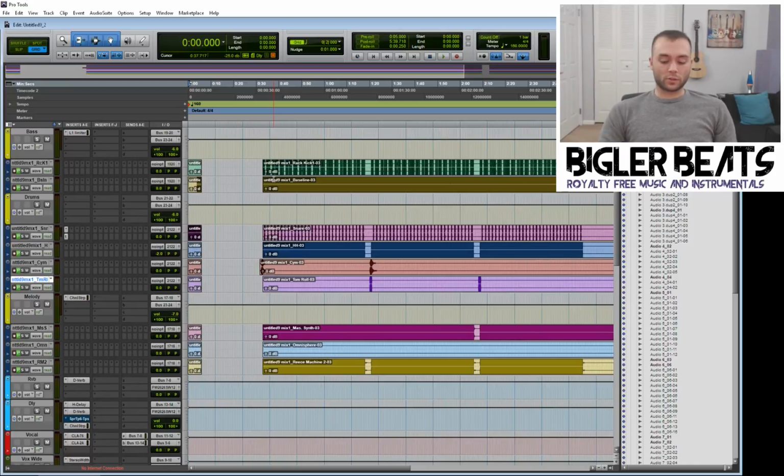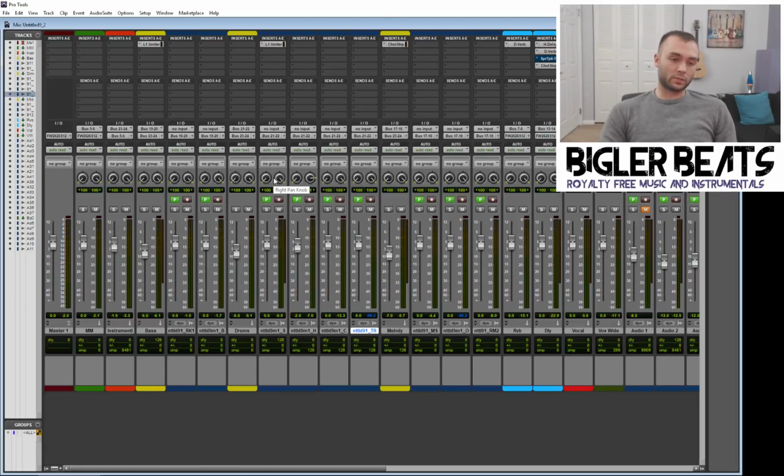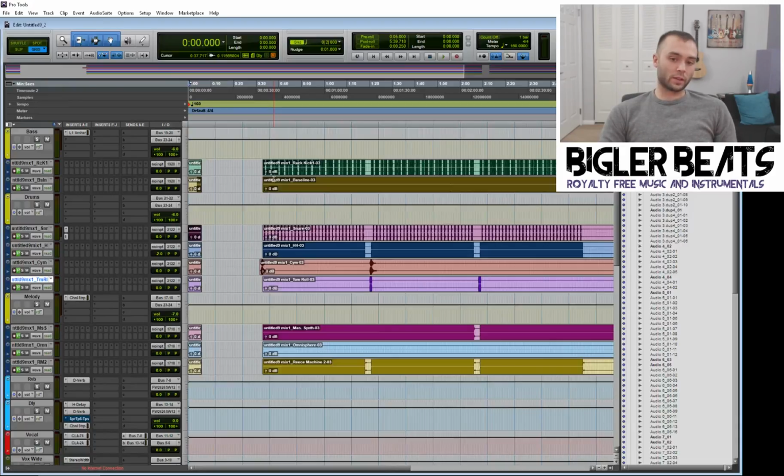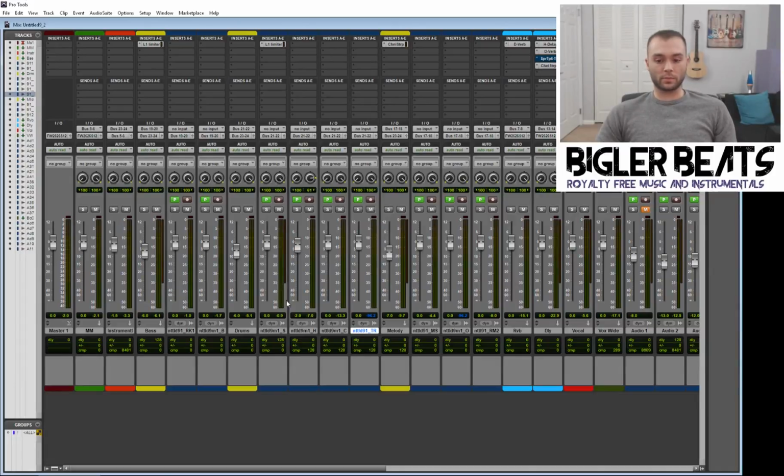So I'm just going to start from the beginning. Control plus tilde on a PC is to switch in between your timeline and your mixers. So I'm going to start here with my mixers. I already have everything routed properly. For the most part, to simplify it, what I have here is an instrumental auxiliary bus. Everything in my instrumental is eventually going to get to this bus.